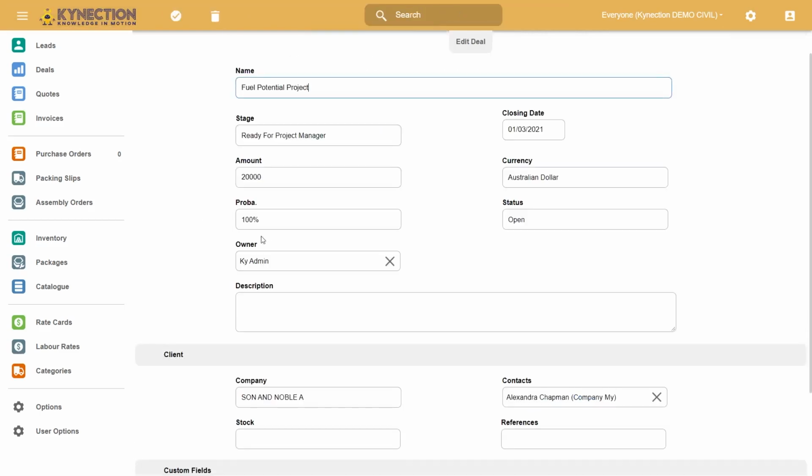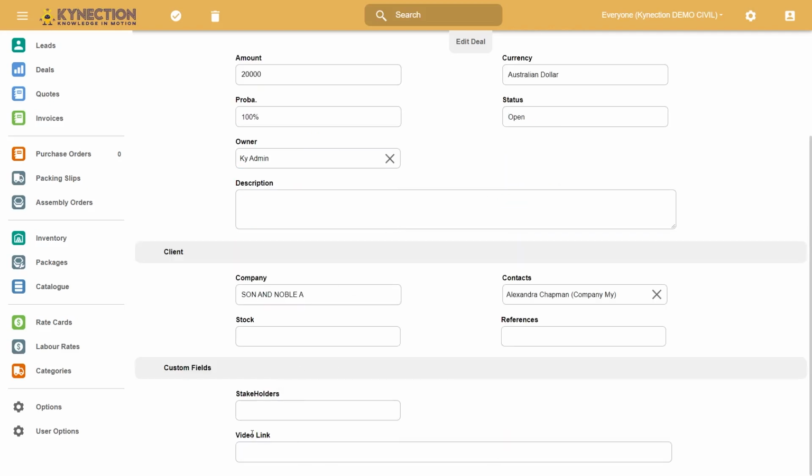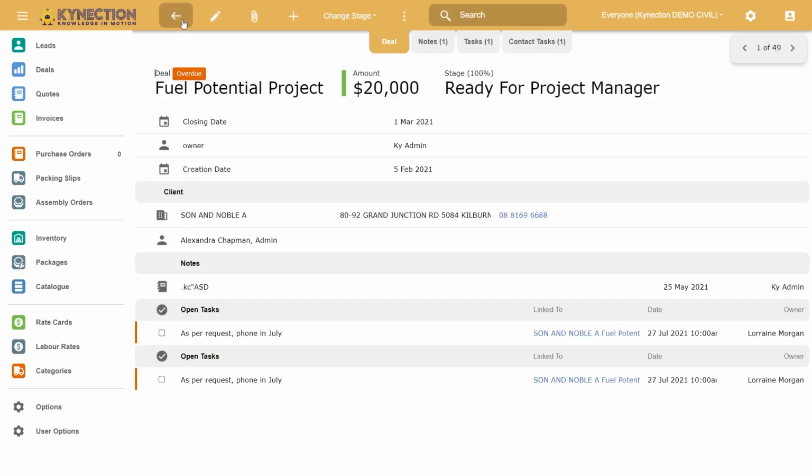If you edit the deal, you'll get that same probability, which will be updated from the stage being changed. The tentative amount that you would be putting against the deal itself will obviously change and be dependent on the quote, but as a high level estimate, you can update that amount as it's needed. There's also the status, which is reflected in what we said earlier of Closed Won or Closed Lost. Custom fields you can have in there as well. That's essentially your deal.